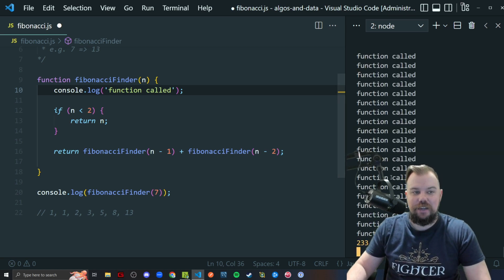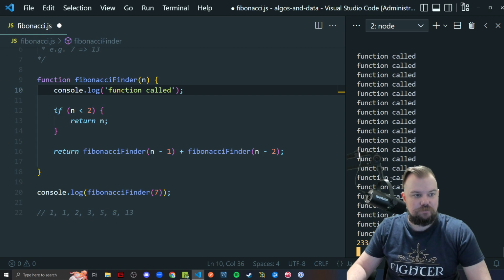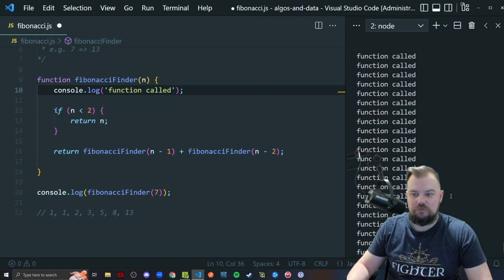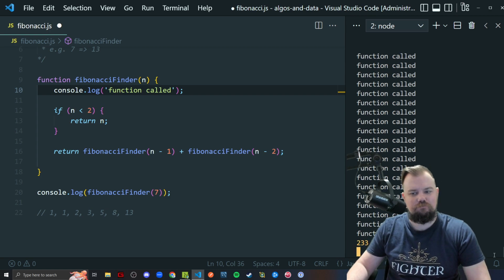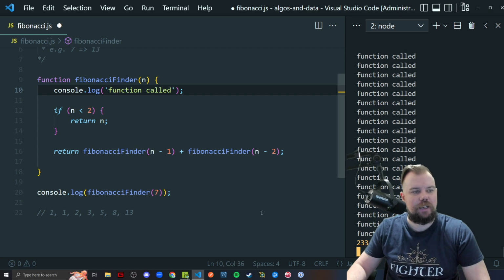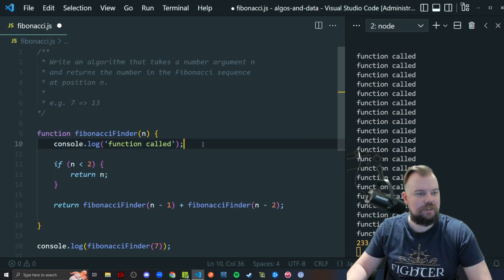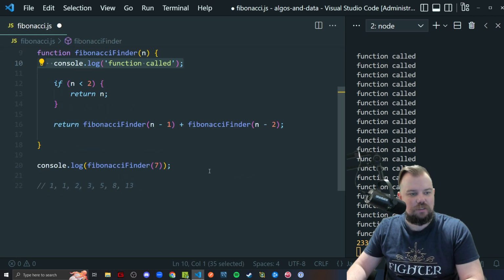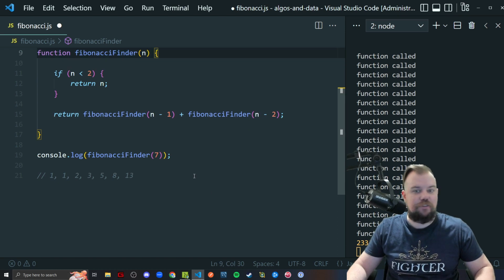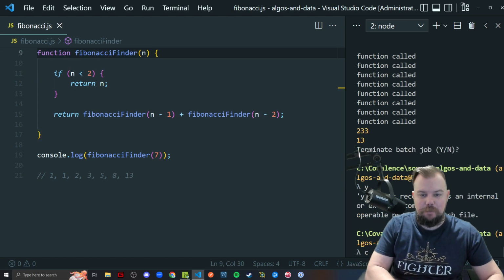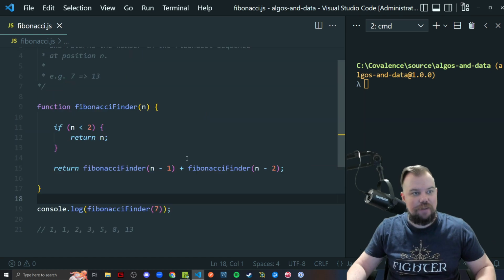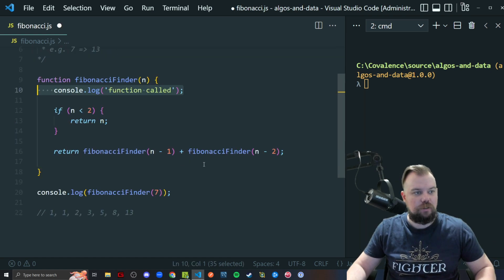And as we can see, to generate... that's odd. Why did I put 233? That shouldn't be the case. What did we manage to break here, y'all, by simply adding a console log? Hold on. That seems odd. Oh, I didn't save the file, did I? I think that's what I ended up doing. My bad. Yeah, okay. I didn't save the file, so we were looking at an old output.